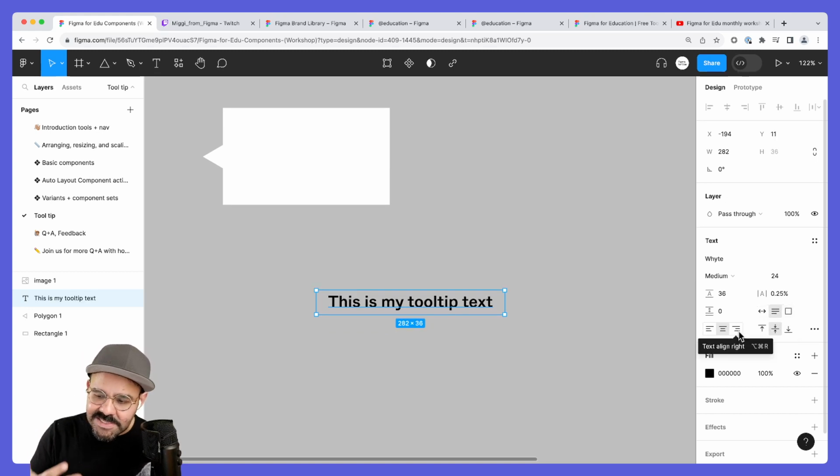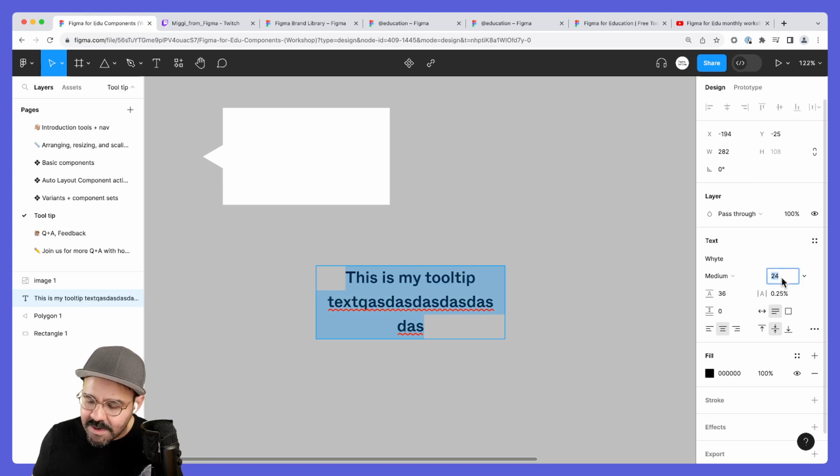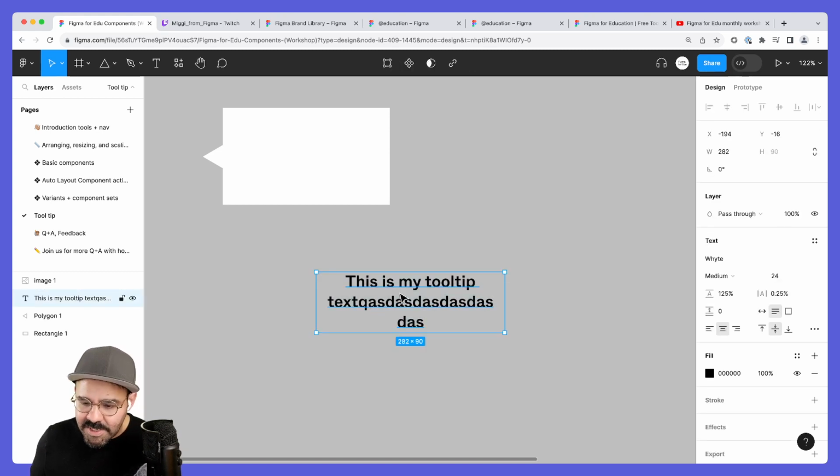I think the thing about text fields is that folks often neglect how to align these things properly. They're not oftentimes thinking about it. So as I put in my text, I want this to grow. We want a better line height for that. So I have 24. I'm going to use values of 8, so either 24 over 28 or 24 over 32. If you are a percentage or M person, you could also put in a percentage. So I could say 125%. I'm going to use that as my line height.